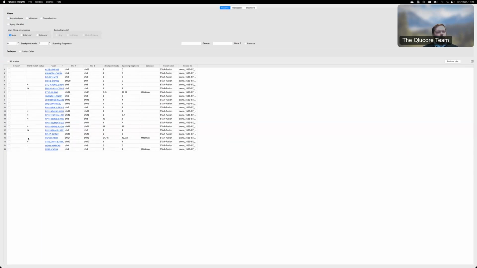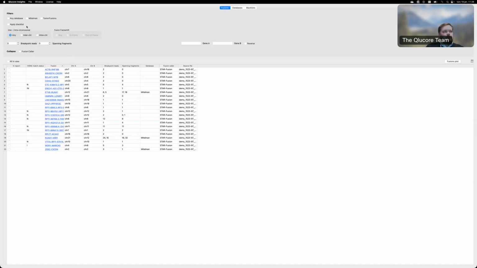So if I deselect the databases, we can see that all detected fusions pop up here in the list. So we have detected 22 fusions in this specific sample. Then we can do some more filtering. We can look at interchromosomal and intrachromosomal rearrangements. We can also filter depending on how many reads we have over the breakpoints and how many spanning fragments that we have in the sample. And that has to do with, of course, how certain you can be that this is not an artifact.